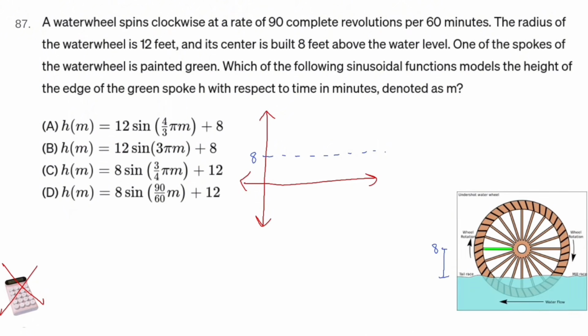Now, whenever you're given a sinusoidal problem and you are given a radius, that radius is your amplitude. So what's going to happen is as this guy turns, you're going to hit a tippy top. And that tippy top is going to be the length of the radius. So 8 plus that radius of 12 is going to be 20 feet up in the air. So that's going to be my maximum, is 20. As this guy goes underwater, it's going to go 12 taken away from 8, which means it's going to bottom out at -4. And if you're thinking, whoa, buddy, you can't have negatives for real-life sinusoidal problems.